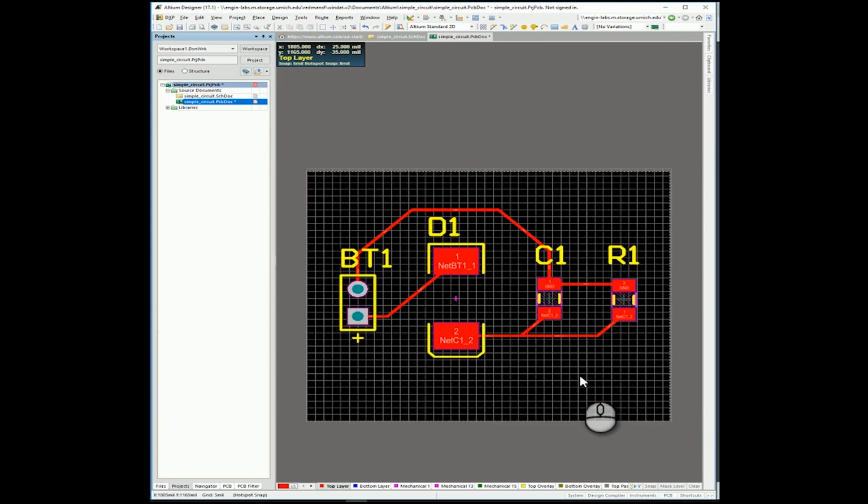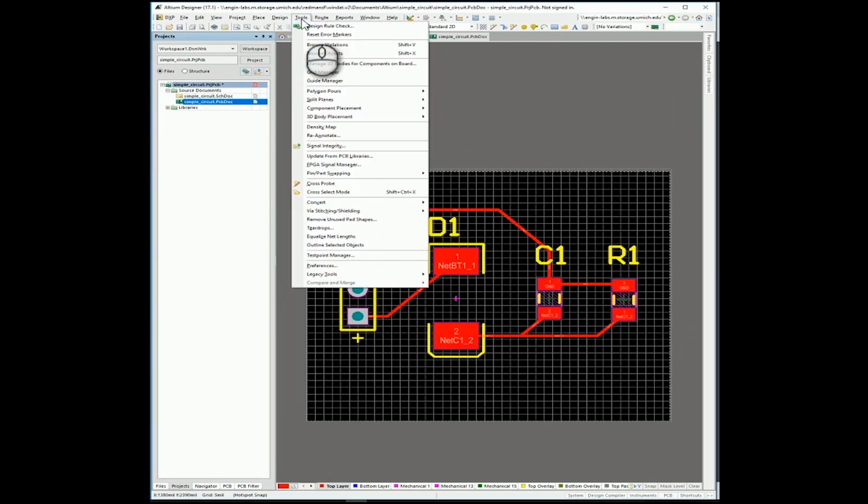Now comes probably the most frustrating but very important part of using Altium. So save there, and that's design rules. Typically you'll fabricate PCBs through a third party, through some kind of foundry that'll make them for you for a low price. However, it's important that you follow the manufacturing specifications of whatever third party you choose. So the software Altium will actually keep track of those specifications. We call those manufacturing specifications design rules.